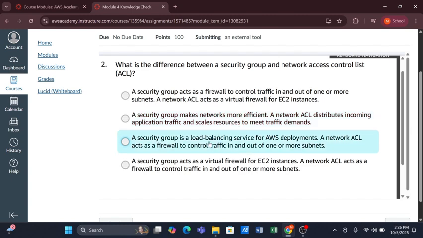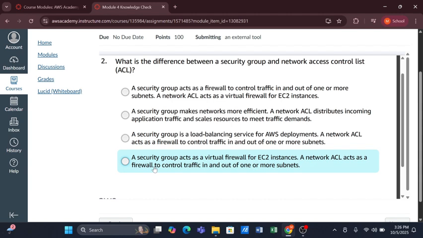A security group is a load balancing service for AWS deployments. A network ACL acts as a firewall to control traffic in and out of one or more subnets. A security group acts as a virtual firewall for instances. A network ACL acts as a firewall to control traffic in and out of one or more subnets.